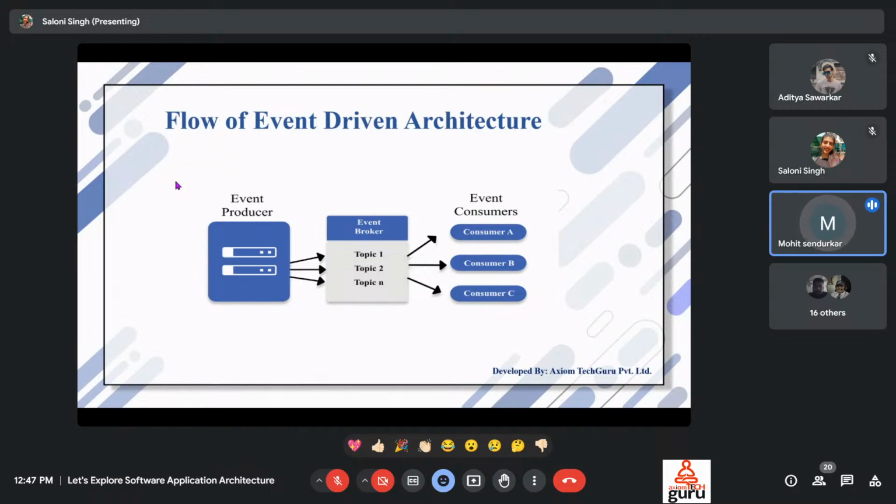It acts as an intermediary that receives and routes events between the producer and consumer. The inventory service is responsible for managing the available stock of items. It subscribes to item added events to update the inventory whenever a new item is added to the user's cart.